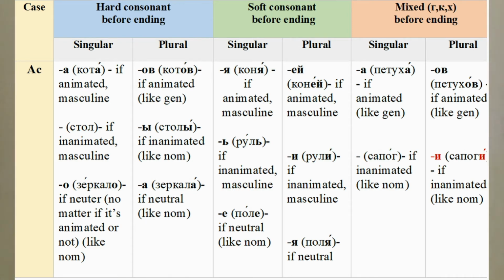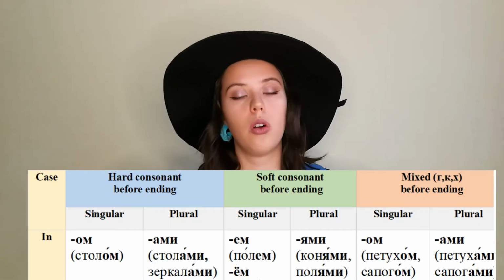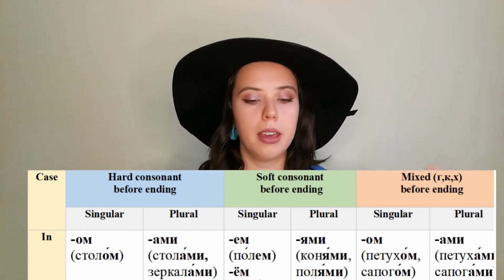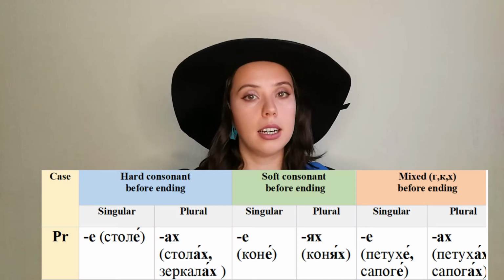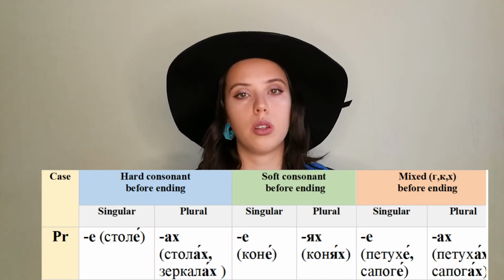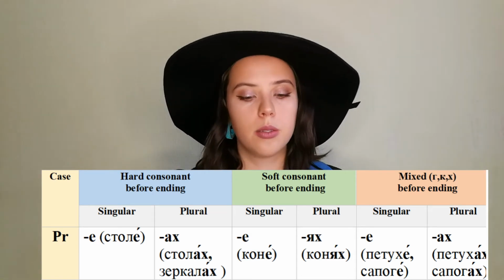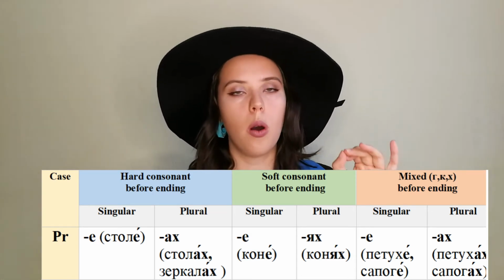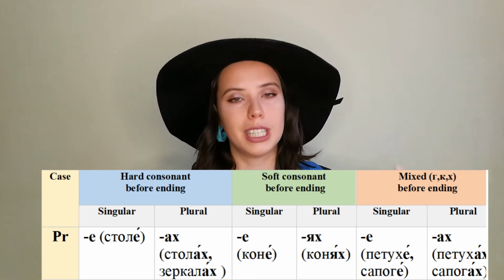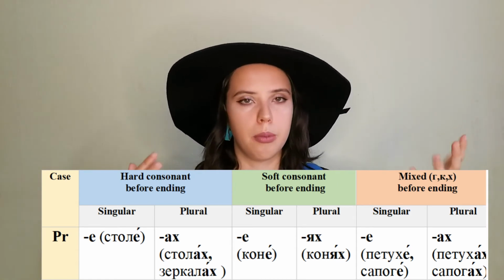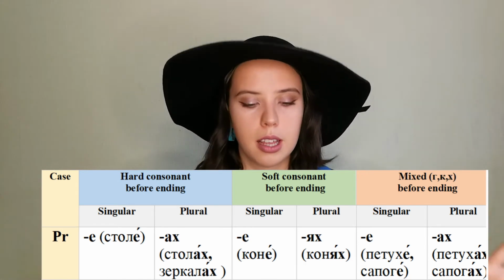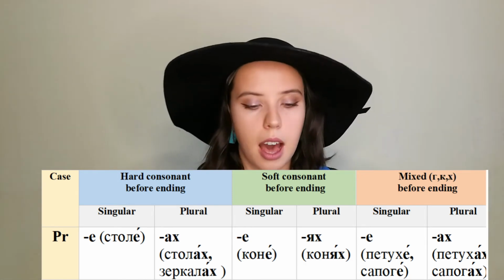Okay, dear friends, let's go farther, and it is the instrumental case, and here we get endings ами or ями. For example, столами, but конями. All right. And for the prepositional case, here we get endings ах, ях, once again, as it was for the first declension. О столах or о конях. I say о because it's so unusual to use the prepositional without prepositions, that's why I put о like a preposition just for example. But okay, let's say without this. Столах, конях. Ах, ях, ending.